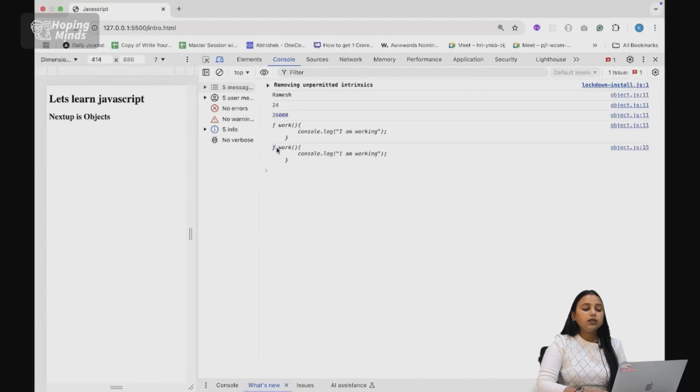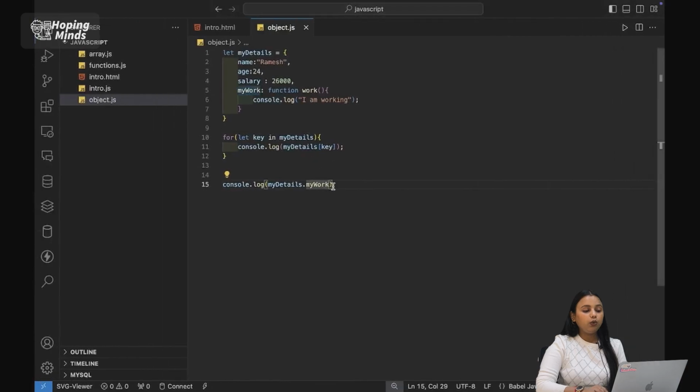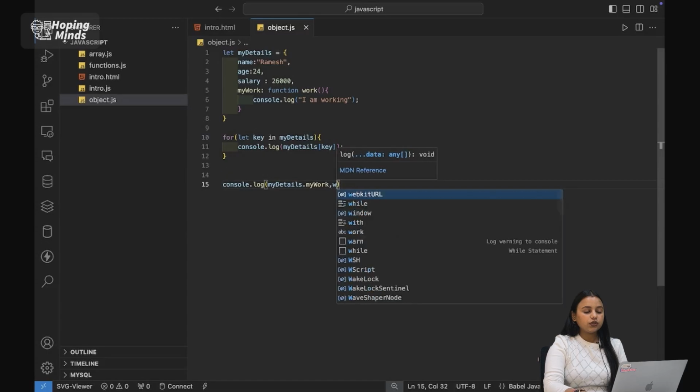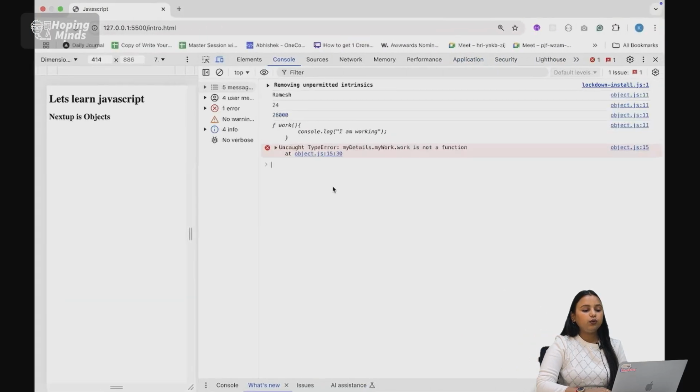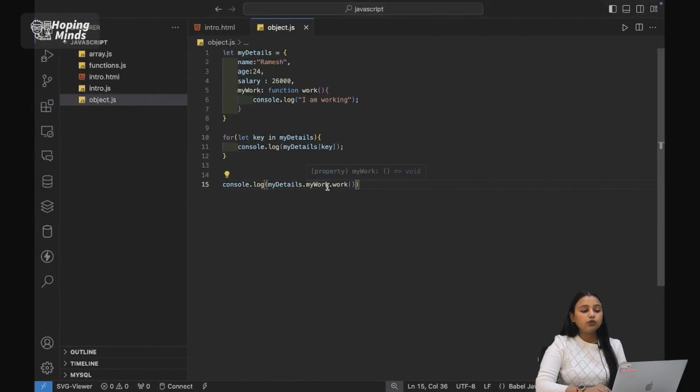Now see, it is still giving you the same thing, but what do you want? Do you want to call your function? Let's see whether you are able to get it or not. See, you will get an error that it is not a function, because this work is not your function over here. So you can just print all of this, whatever is there, and your whole function will be printed. I hope you are understanding whatever I am trying to say. So this was your object.